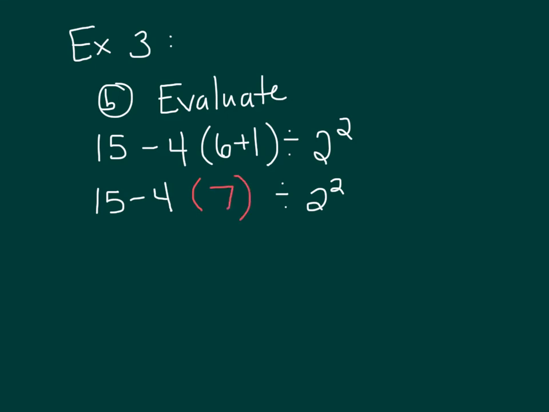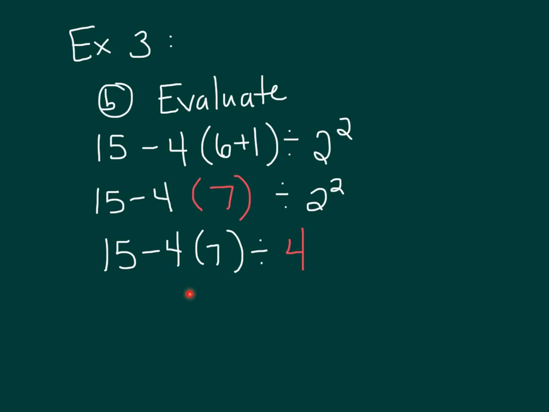And then when you come down to your next line, you're going to have to take care of this exponent over here. So, again, keeping these the same, 15 minus 4 times 7 divided by 2 to the second power, and since 2 times 2 is 4, we're going to make that into a 4. And then as we start looking across, even though this parentheses is still here, remember there's nothing to actually do inside of it anymore. So we learned that if it's right next to another number, that it means multiply.